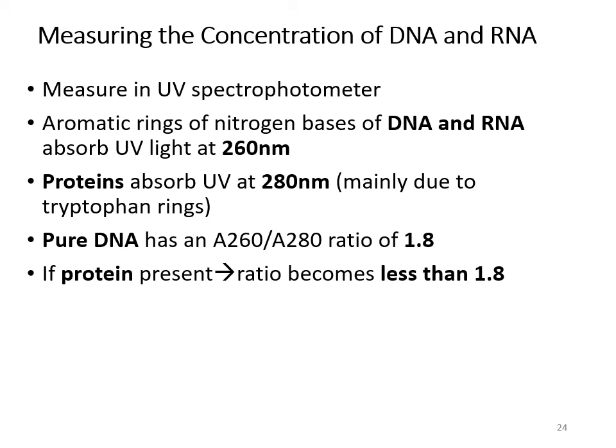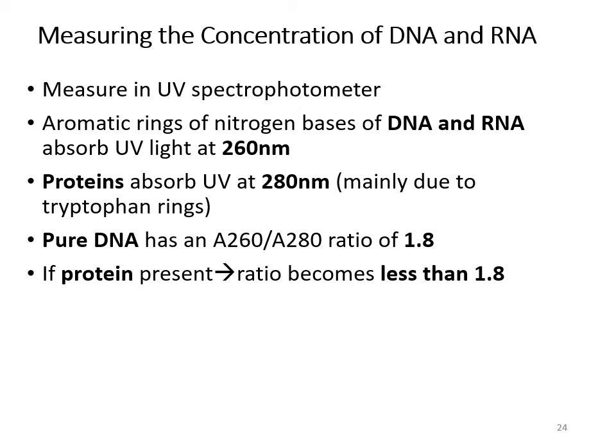If protein is present, well, what did we say protein is? 280, which is the bottom of our fraction. So if protein's present, you just increased the bottom of the fraction. So for instance, you now went from 1 over 2, 1/2, to 1 over 4. What do you know about 1 over 2 versus 1 over 4 now? Well, 1 over 4 is a smaller number, right? The bigger the bottom of that fraction gets, the smaller your ratio is.